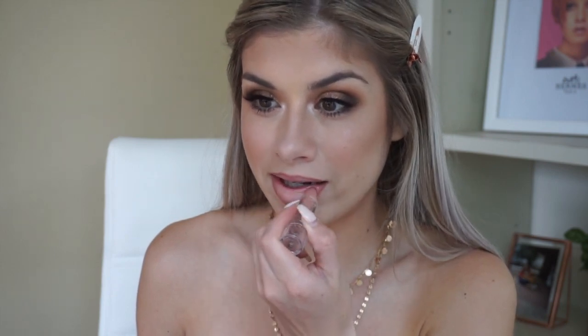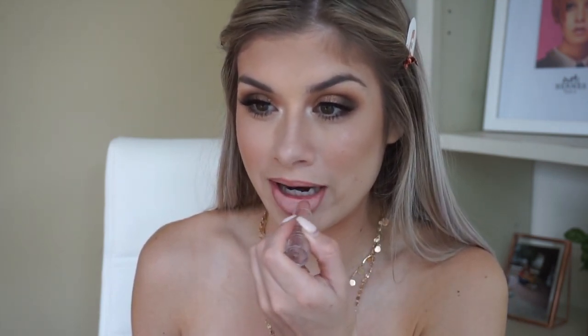Ooh, I love this color. This is like right up my alley. Oh lordy, what happened here? Oh my god, you guys, what the heck? What is on the back of... Has that been there the whole time? Ooh, this is really, really creamy too. This formula is incredibly creamy, and this shade is so beautiful. This might be my new favorite nude.